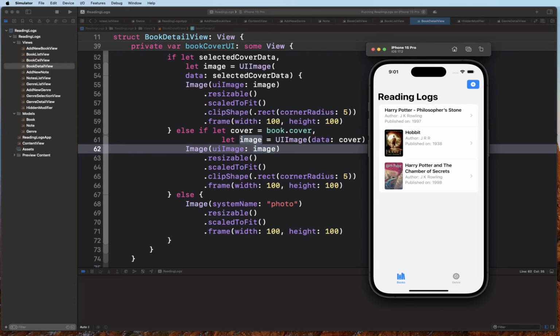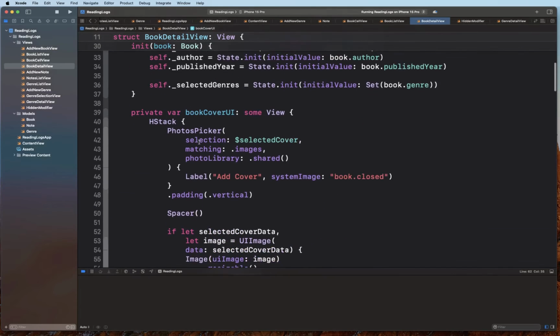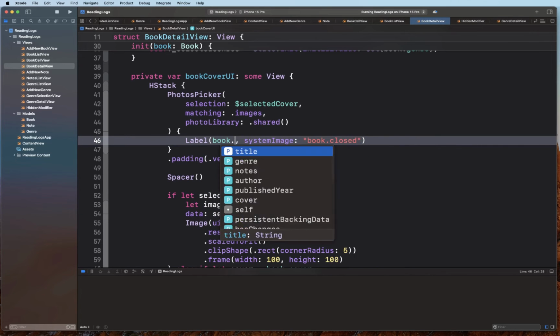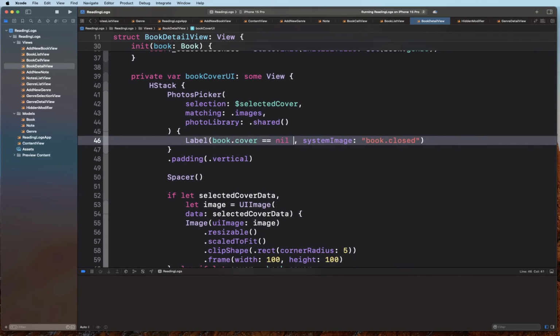Okay, so what we're going to do is add a little conditional inside the photo picker. So let's go into the photo picker right here, and this is going to be a conditional statement. We're going to say if the book dot cover is nil, then show add cover, but if it is not, then show update cover.